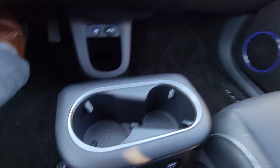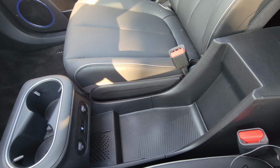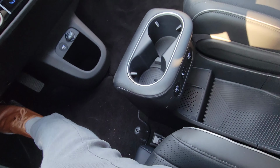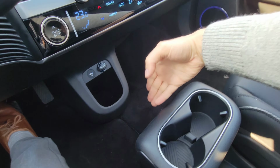Actually really cool car. So USB ports, Q port over here for quick charge. And then you get extra open space right over here. Then you have a handle coming up, or with the storage inside and things like that. So you have a lot of room over here in the middle, which I really like, because you can put your purse or something else, or your backpack. USB port, 12 volt plug port, and then extra additional room for big bottles and things like that.